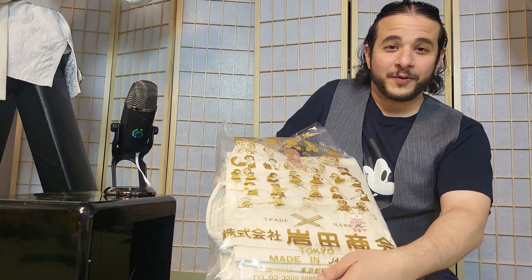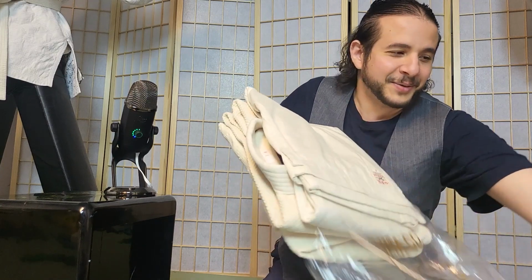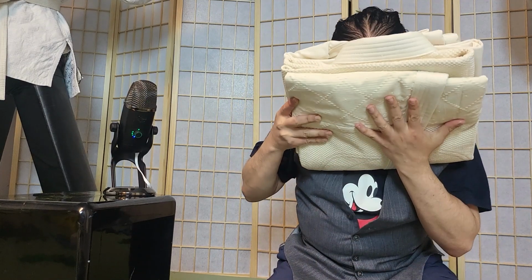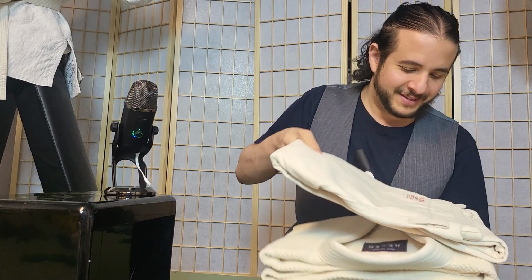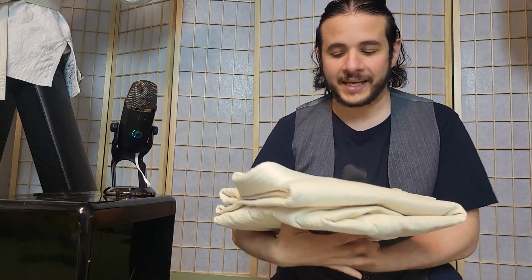So finally, let's open this thing up. I haven't even unfolded it yet. Oh yeah, here we go. Okay, new gi smell. Okay, we're gonna go through this in detail, right?